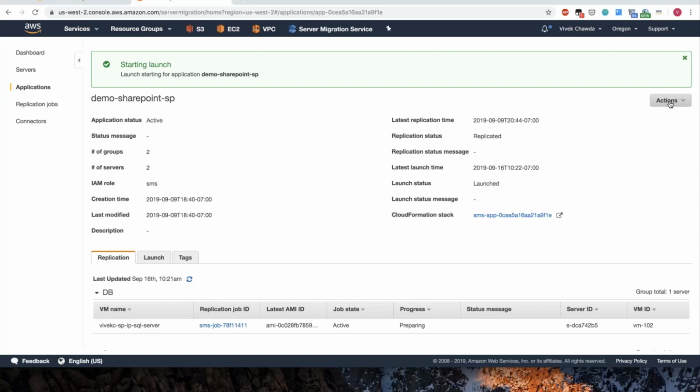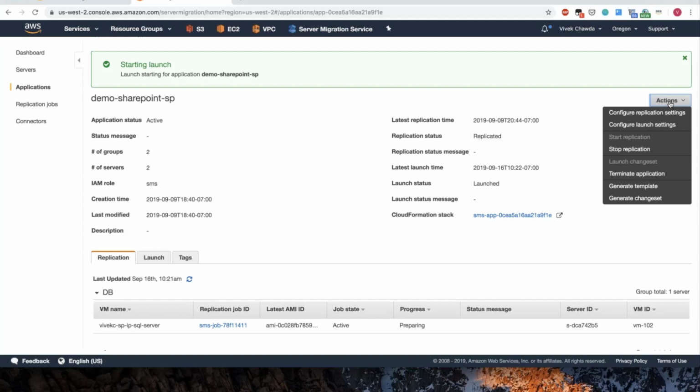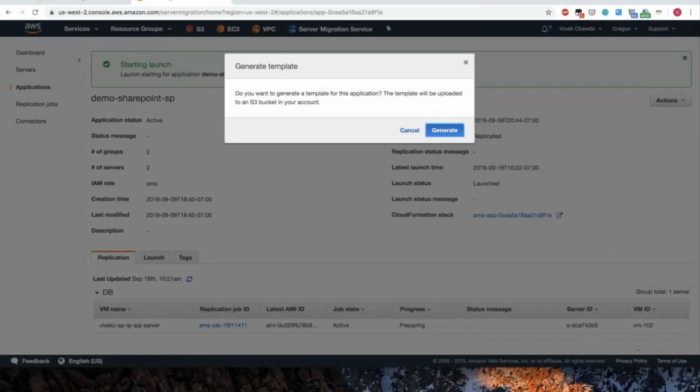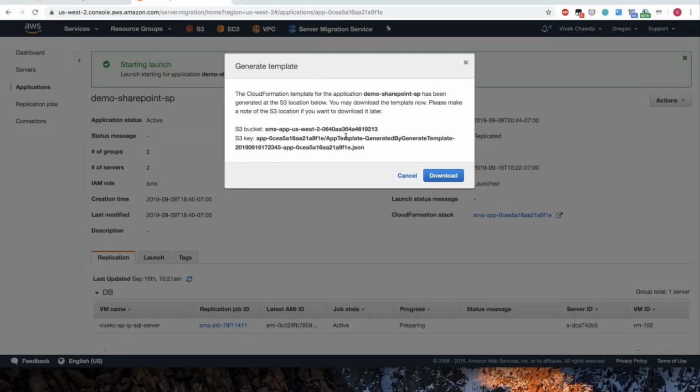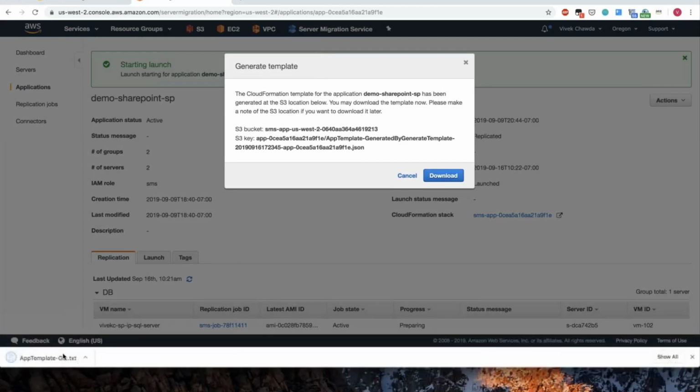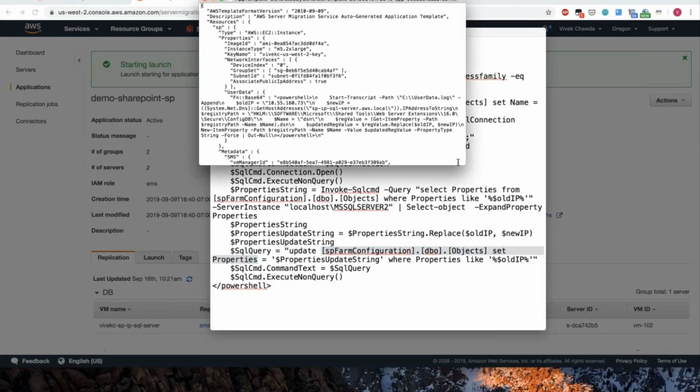So let's go to the actions menu. I can actually download the CloudFormation template from here. So I can generate the template. It is going to save this template in S3, and I can download and view it and make sure that all the configurations that I had specified, the servers that I'm migrating, are all present correctly in my CloudFormation template.